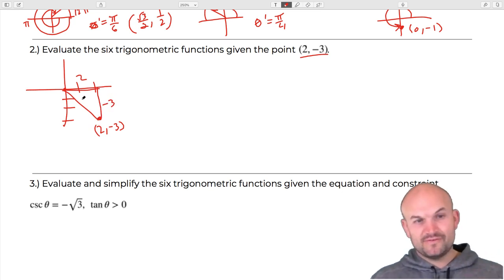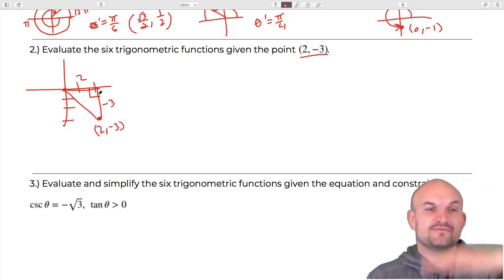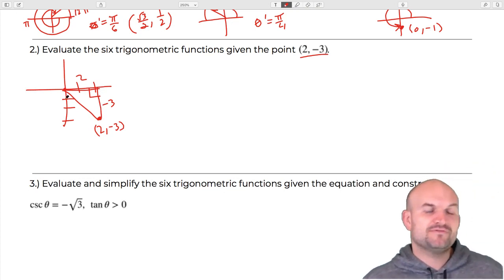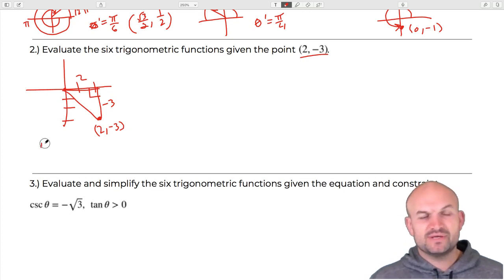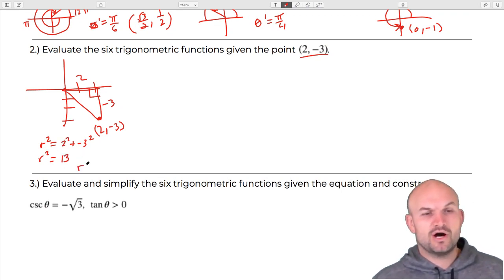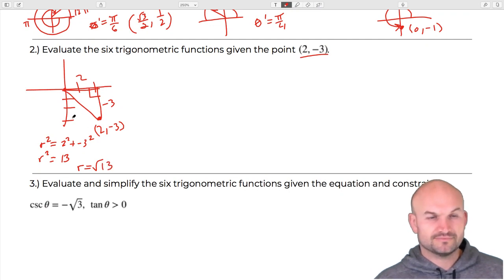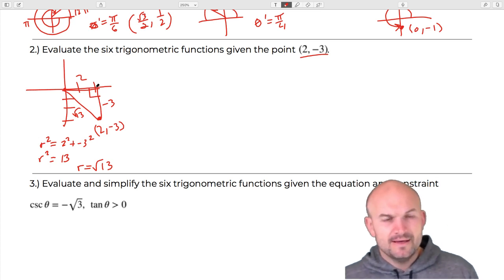Now again, we want to be able to figure out what is that distance here. I'm sorry, it's 2 units horizontally away from the origin and 3 units vertically away from the origin. But we want to be able to figure out that direct distance, which is obviously going to be the hypotenuse, which we can use as r. So r equals the square root of 2 squared plus -3 squared. Let's see, 2 squared is 4, 3 squared is 9, so that's going to be 13. So r equals the square root of 13. And again, r is always positive, so we're going to have that there, right?